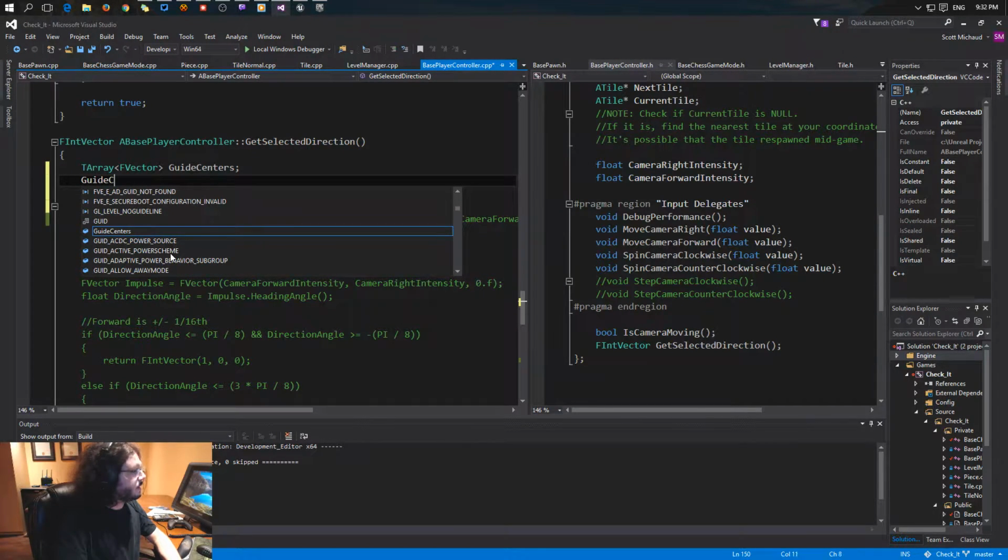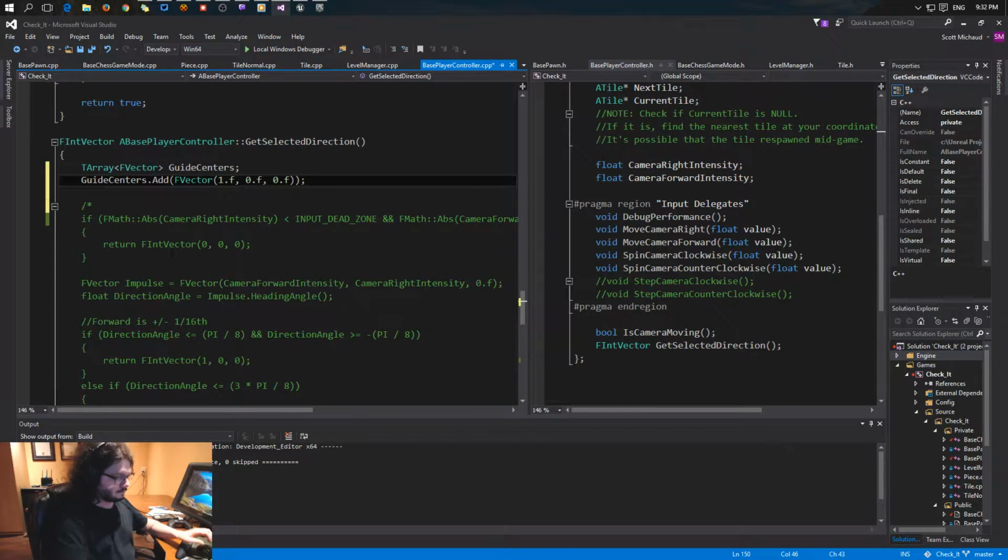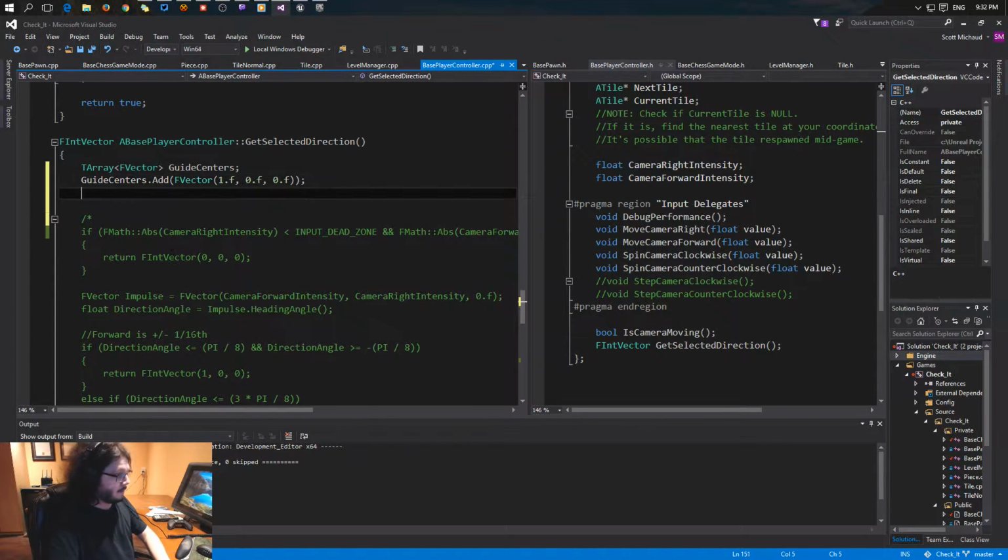So, guide centers dot add F vector 1.f, 0.f, 0.f. Copy.